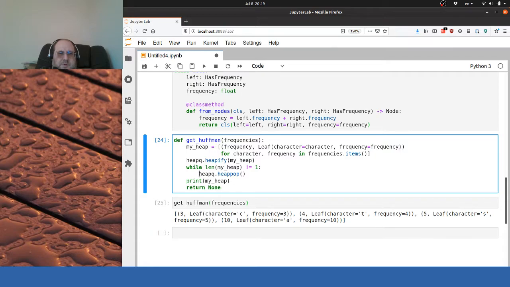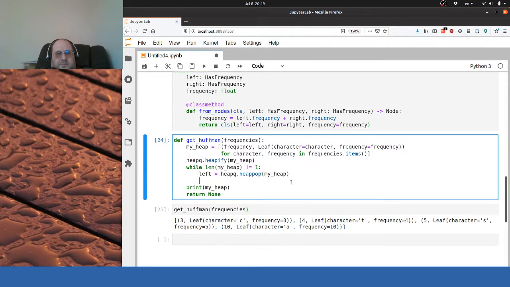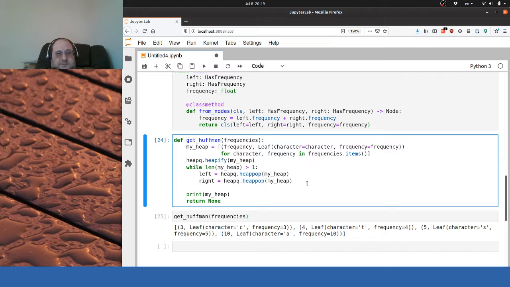We'll call it left. So we will notice that this has to succeed, right? Because let's do bigger than 1. This is defensive coding, because bigger than 1 is at least 2. So I can pop at least twice. Maybe I've popped everything, but I can pop at least twice.